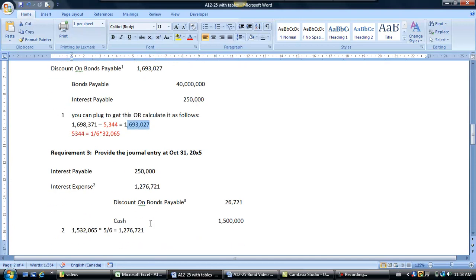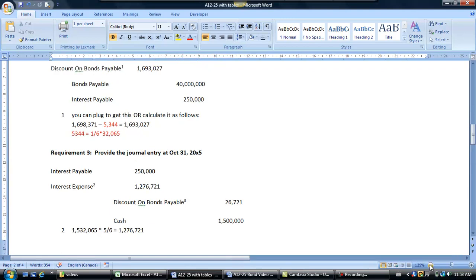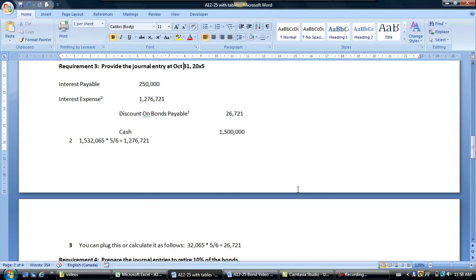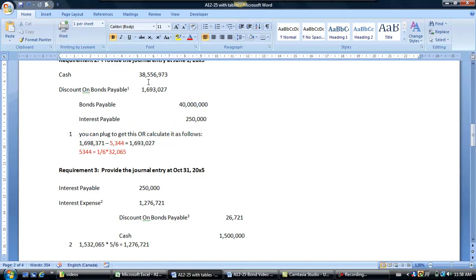Okay, now, let's move forward to the October 31st entry, because that's the date at which you are going to pay out interest. And it should be clear, if you have a look, I don't know if this is going to help you or not, but just to get as much as we can onto one page, this is the journal entry that we made on June the 1st, right? You can see we had an interest payable here of $250,000. Well, at the interest payment date, if we're paying out the $1.5 million to those bondholders, then we no longer have an interest payable because this amount is part of this, right?